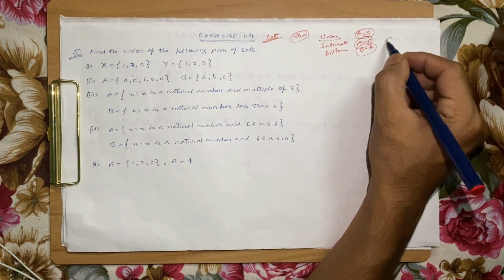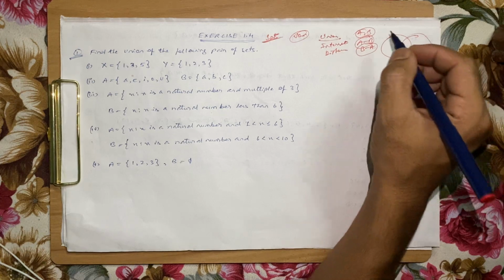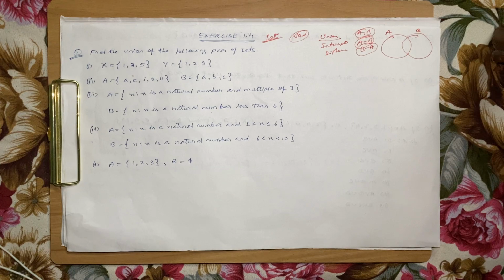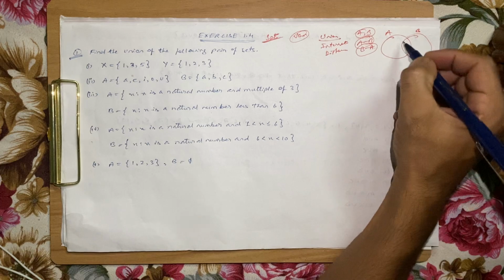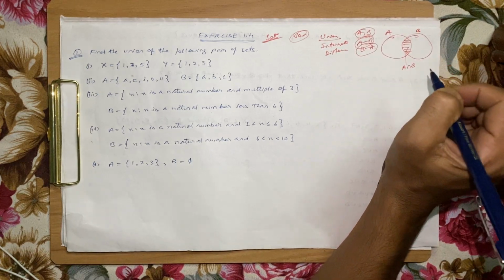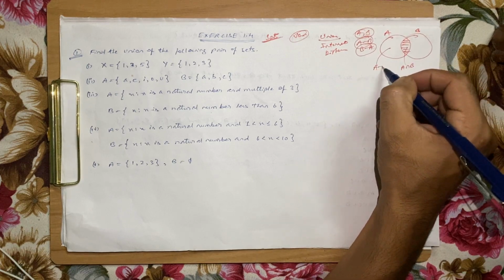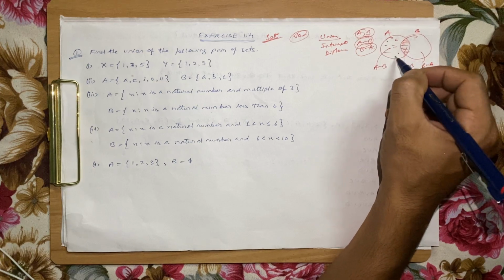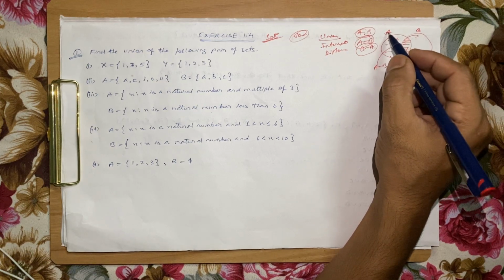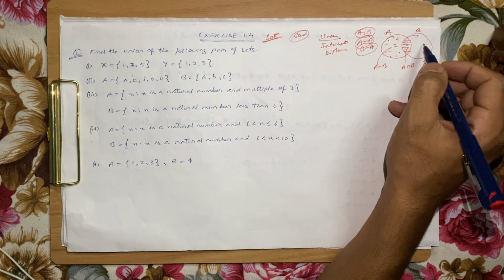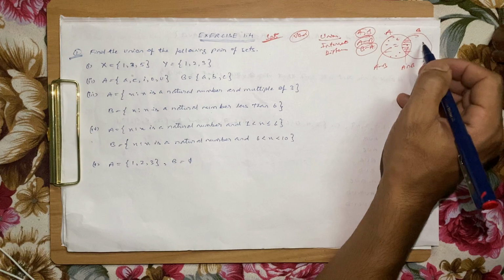This can be understood from the basic diagram. This is a set A and this is a set B, let's say. If there are some common elements between set A and set B, they will lie in this region, the intersection of A and B. This region is known as A minus B, and this region is known as B minus A. Any element that lies in this region purely belongs to A only. It doesn't lie in this region, so it does not belong to B. And any element that lies in this region purely belongs to the set B.